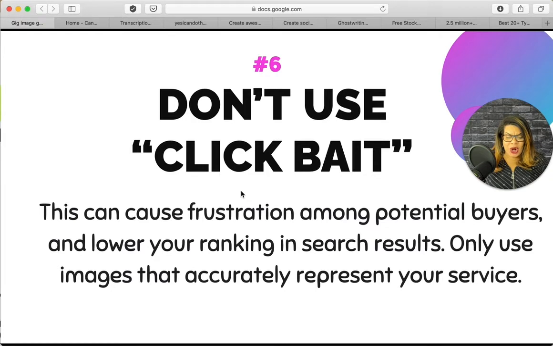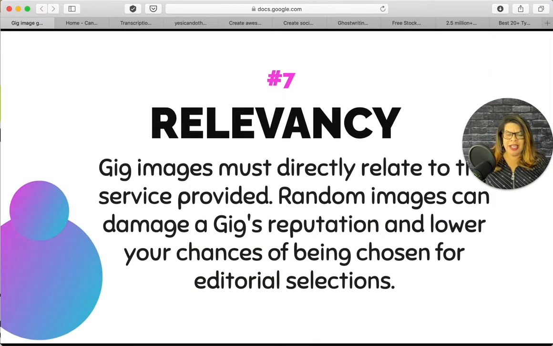When you are creating your image, don't use what they call clickbait, which is something you write on there just to get people to click on it. Like, when my mother hired me for transcription services, she was shocked. It doesn't finish. It's just not helpful. So don't use clickbait here.